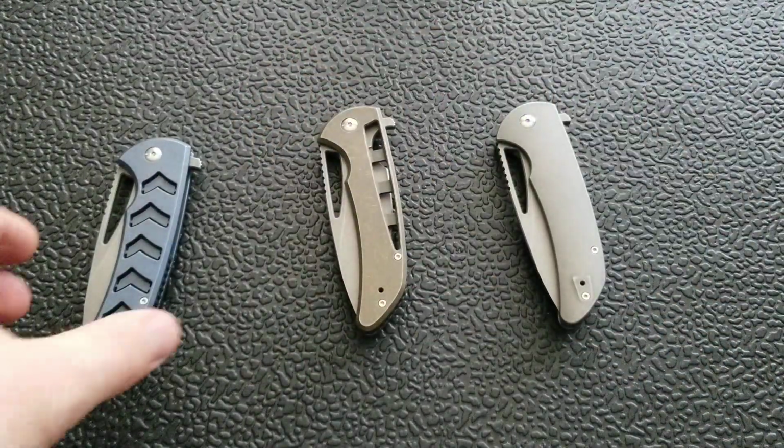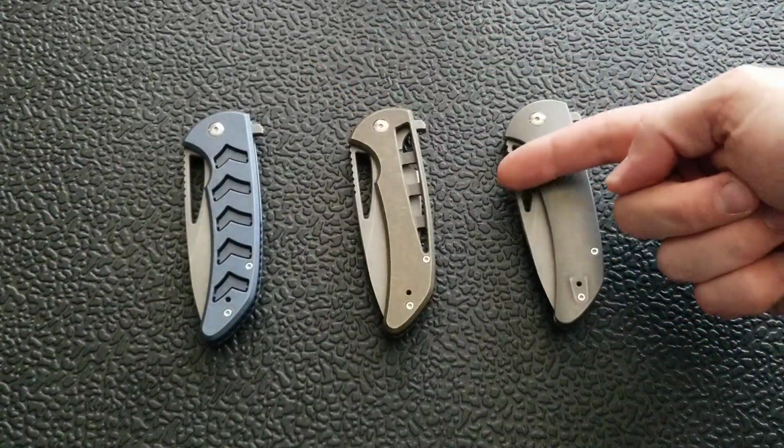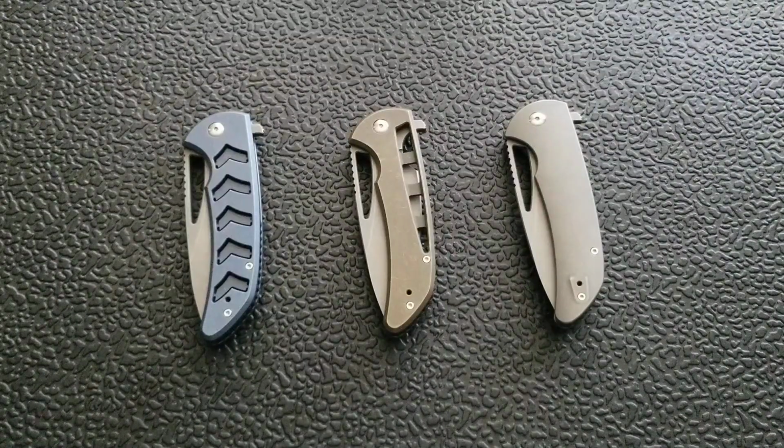There's one more pattern that I've seen, and it almost looks like dragon scales, and then there's like a faux bolster kind of setup. I really like that, except in my opinion, the patterning is a little bit too spaced apart. You guys know that I like kind of a knurling or a diamond pattern texture. Like if you look at the titanium scales on an XM18, that close together texture pattern is really nice, and it provides, in my opinion, on titanium, meaningful traction. So I think they got close there. It just wasn't exactly what I would have looked for aesthetically.